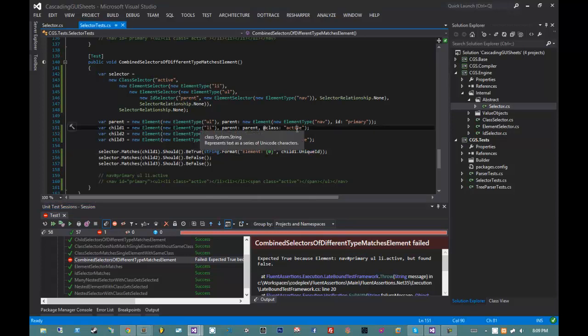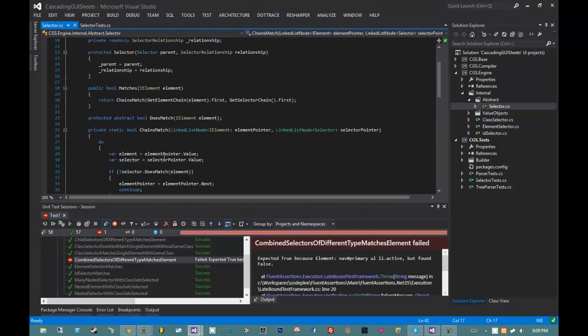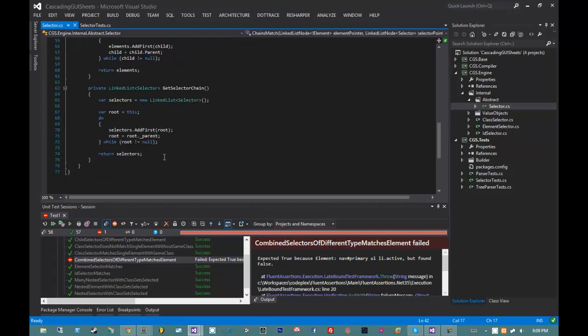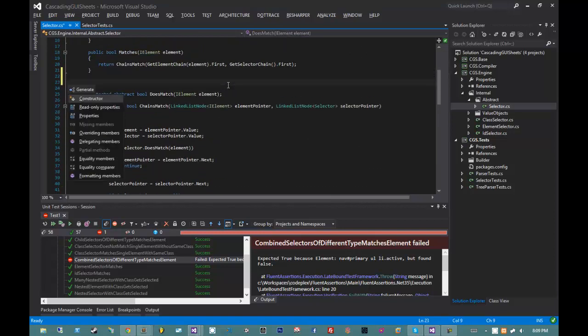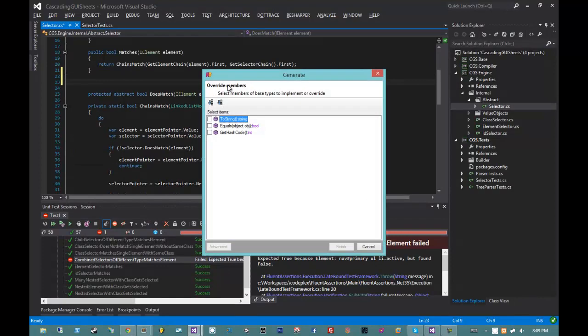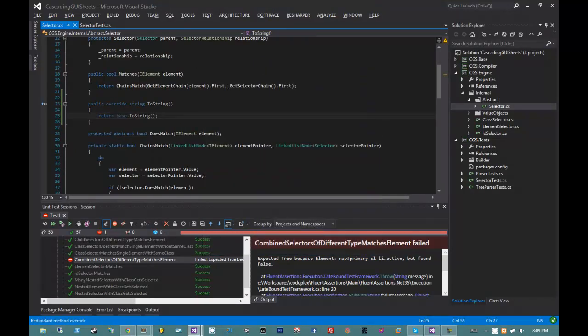Okay, yes, that shouldn't be too difficult to do. To ease debugging a little bit with my selectors, I'm going to introduce a toString method on my selector class. So I'm going to override toString, and toString is going to return the string representation of my selector.